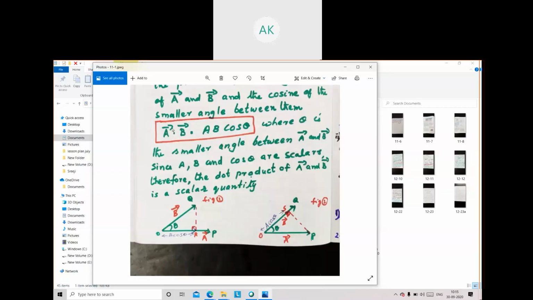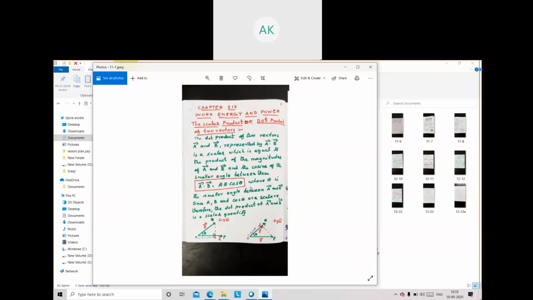You see, when we took the product of two vectors, we got a scalar quantity. All these are scalar quantities, A, B, theta, cos theta. So the dot product of two vectors is a scalar quantity. That's why it is called scalar product. It is called scalar product because all the quantities we get by finding the dot product are scalar quantities. Okay, and there is some other way of explaining this that I'll explain here.